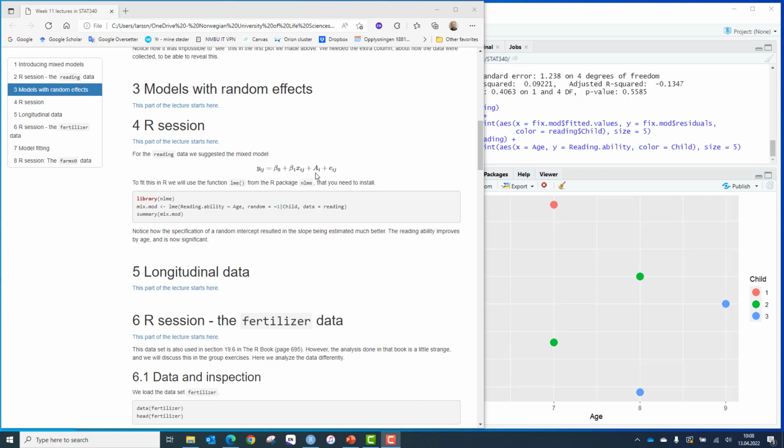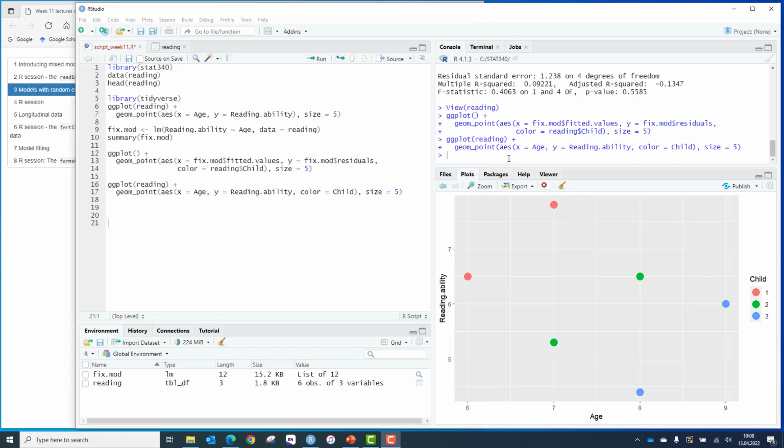And then we have the random effect here, which is a random effect for each child. And this now influences the intercept. And why is that? If you take a look at the data, this is reasonable, right? If you look at the data from the previous session, we plotted them, right? So now we can see which data comes from each child. It looks like the slope is more or less the same for these children. It's not a slope per child. At least that's not very visible here. What is very much per child is the intercept.